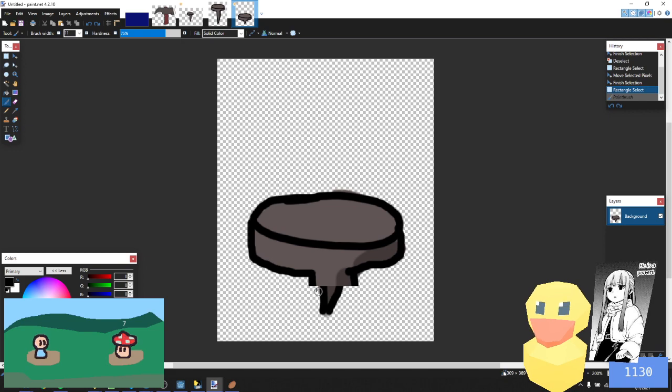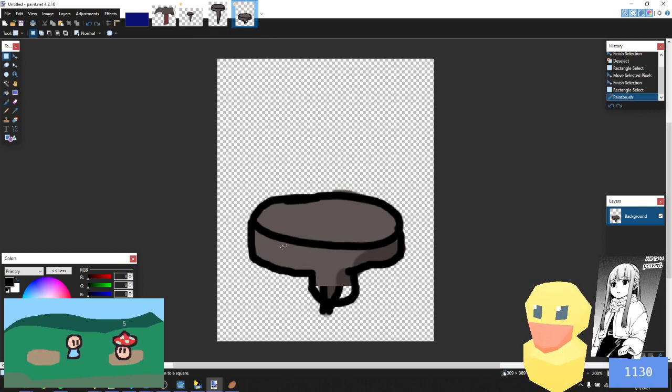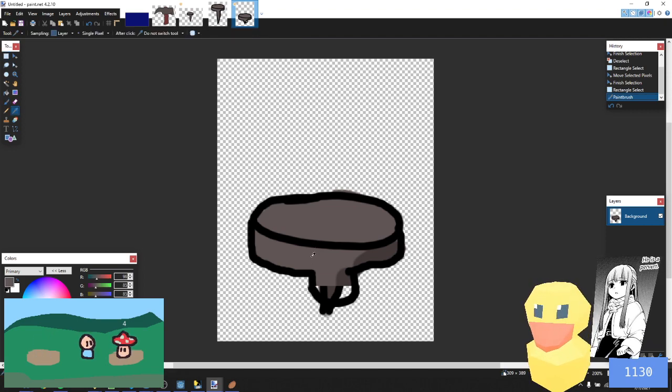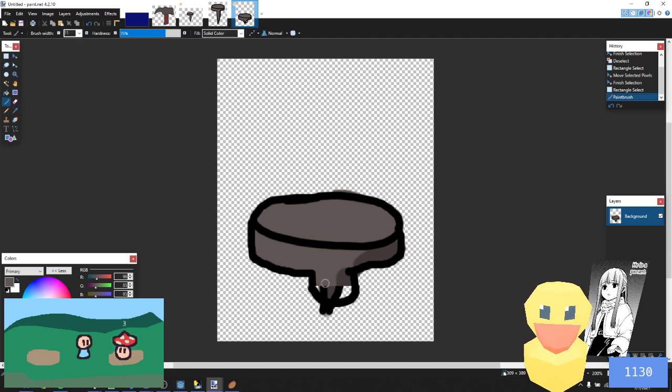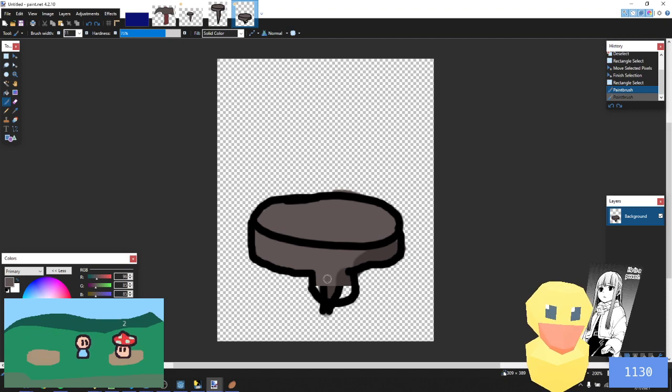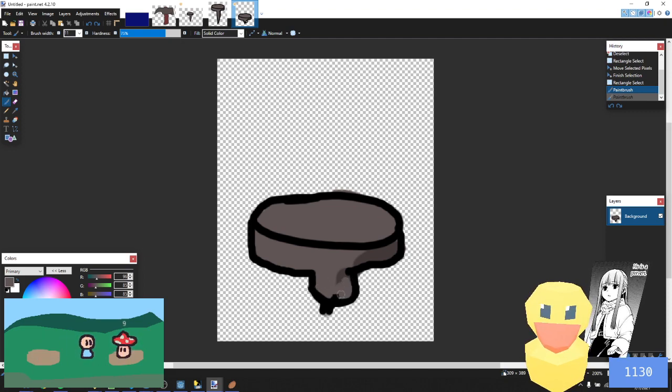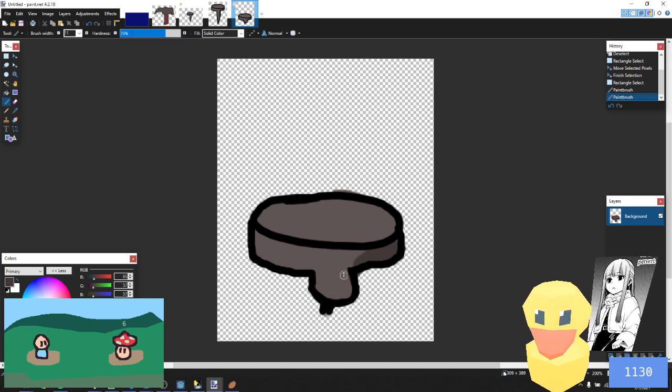Doink. There we go. Where's the dropper tool? Dropper is K. So we'll just draw straight on. Yeah, we'll draw straight on it. Just be very careful not to mess anything up. Beautiful. Hit me with the dropper again.